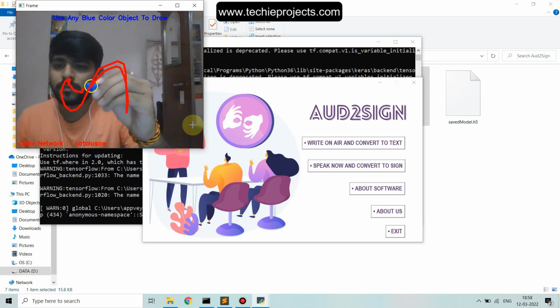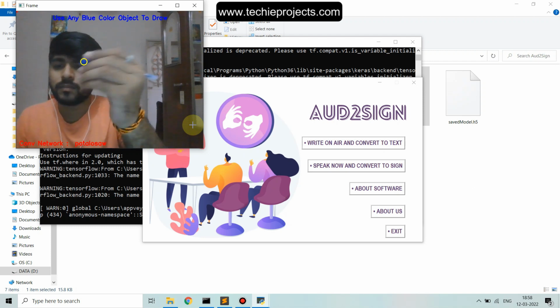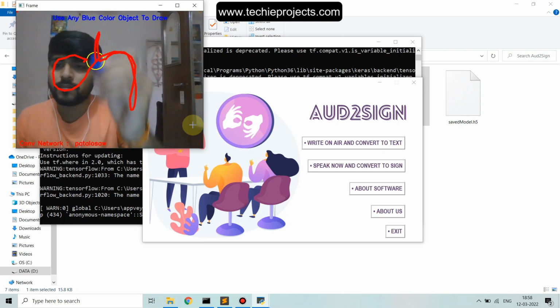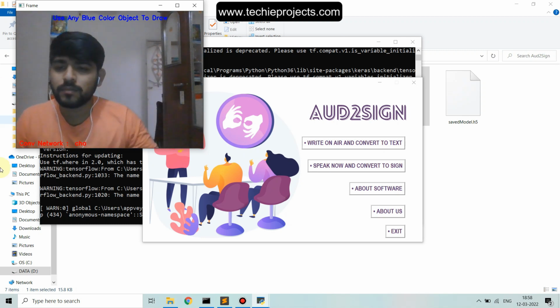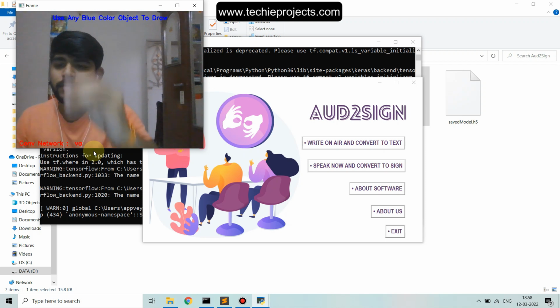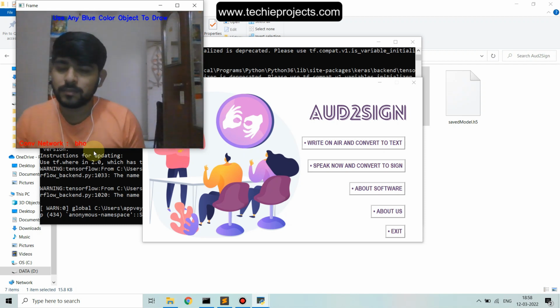So it will convert the Hindi text to English. You can write down anything with the blue color and it will note it down. Like I'm writing bh, so it will note down the bh.